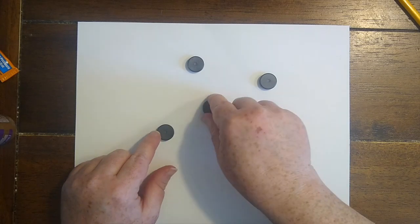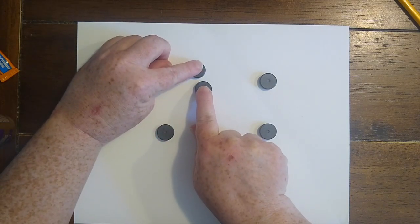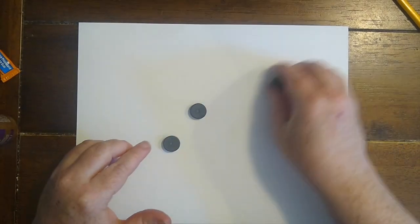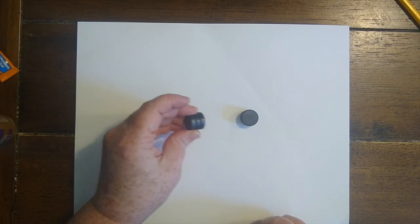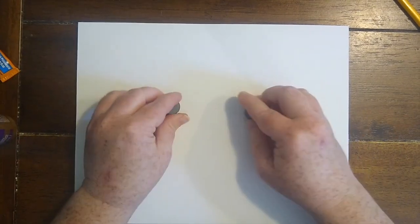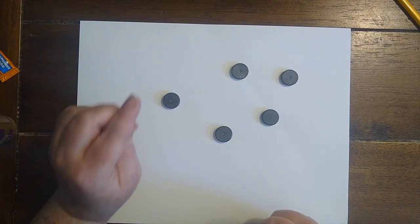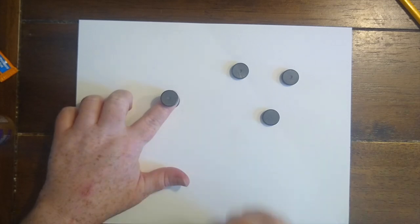And the space in between these is invisible space. This is called the magnetic field. If you get them close but not touching, you can actually feel it under your fingers. Oh, see, there they go. Woo! They'll jump. So as I said, you've got to be really careful with these. You can even make them flip over and jump to you. So we are going to use these. Oh, and one more example of how strong these magnets are. You can try this at home very carefully with adult supervision.